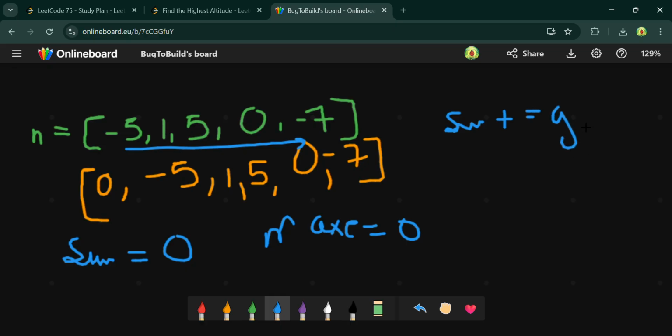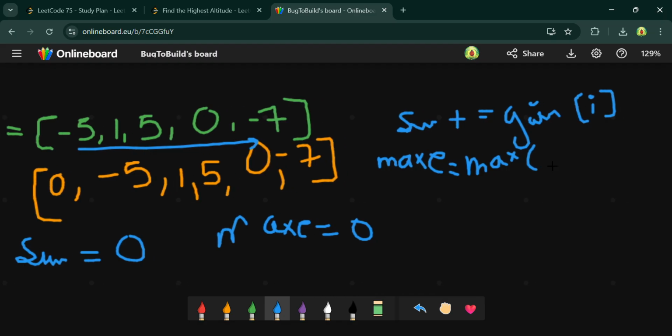Gain of i, and then I will set maxe equal to the maximum of maxe comma sum.